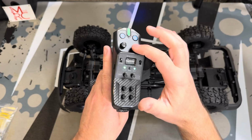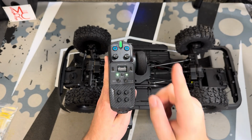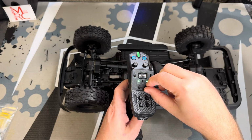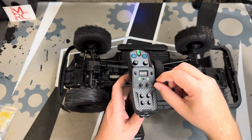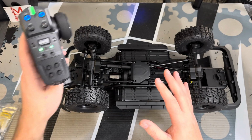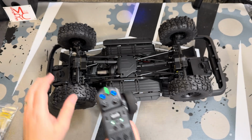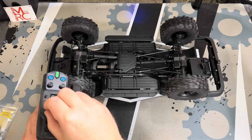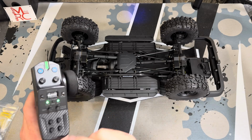Channel 9 and channel 10, I think those are just extra channels. 10 is a button, and 9 is a knob. Now I know on the original FCX10 K5 Blazer, you were able to adjust your drag brake here on your channel 11. But that is not going to be the case with this guy. Drag brake is going to be adjusted through your dip switches here. And we'll go through the dip switches in a little bit. We also have our steering reverse and throttle reverse. That's pretty standard. So definitely something to keep in mind if you're having any kind of issues with your shift happening. You're able to adjust that here. So that's going to be there.